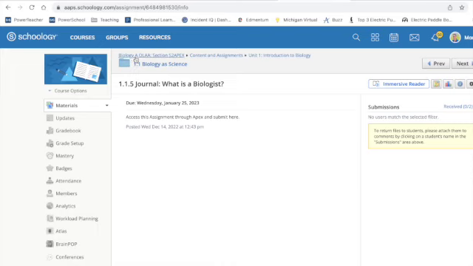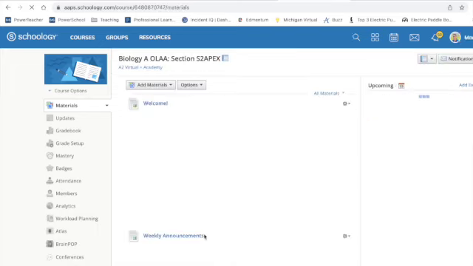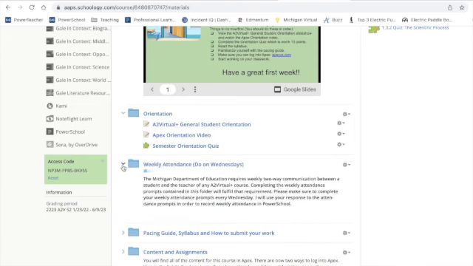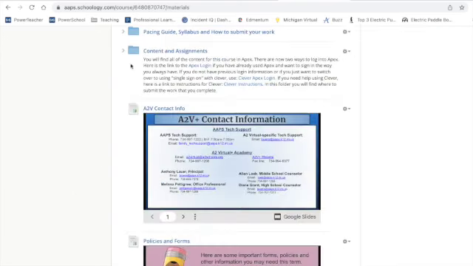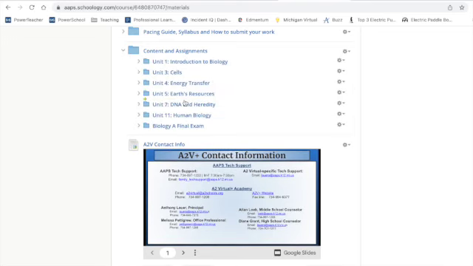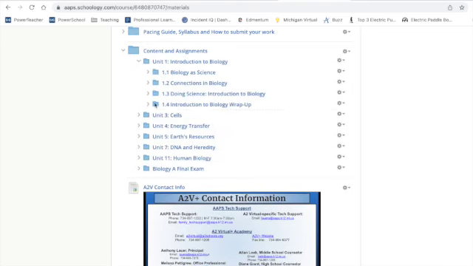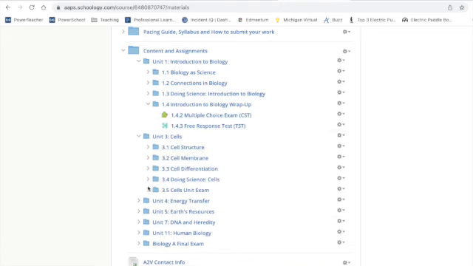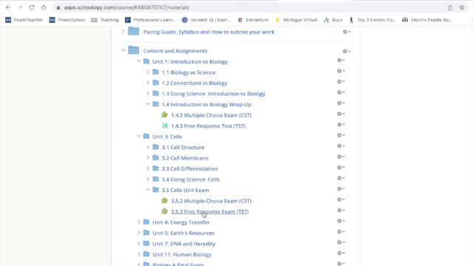So let me show you one real quick. Let's take a look at a teacher scored test. So let's just look at the first one on... sorry, I'm going to the wrong place here. It would be the same thing for both Biology A and Biology B. It's just different units. So here's the first computer scored test. Let's not look at that one. Let's look at this one instead. All right, here's another computer scored test. You'll see it'll say free response. All you're going to do is take it in Schoology, okay?